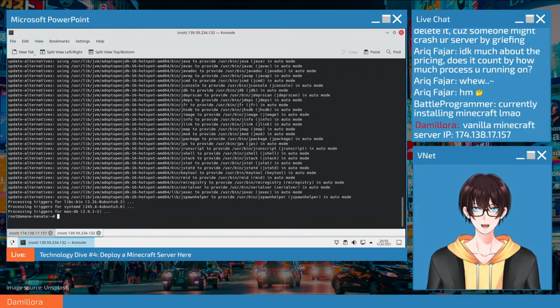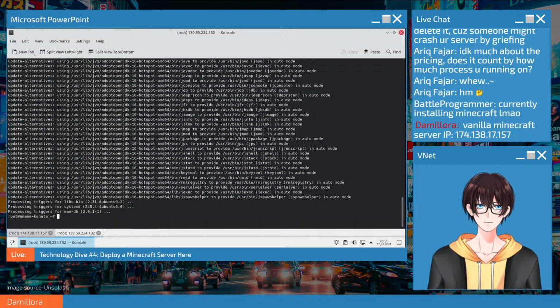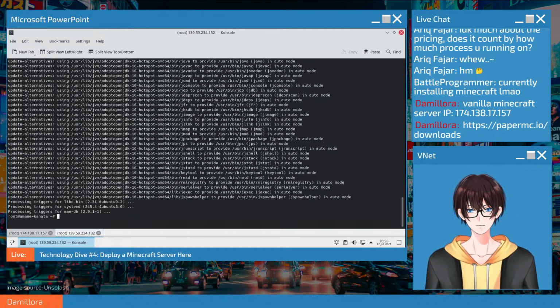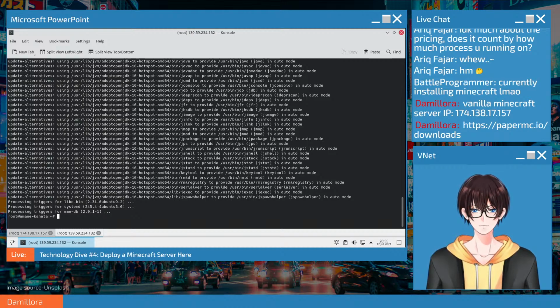This time, however, we will be installing Paper. So you can download Paper from the link I sent here, okay? I will be downloading the 1.17.1.